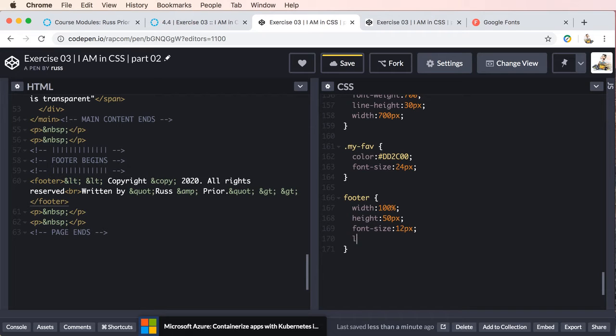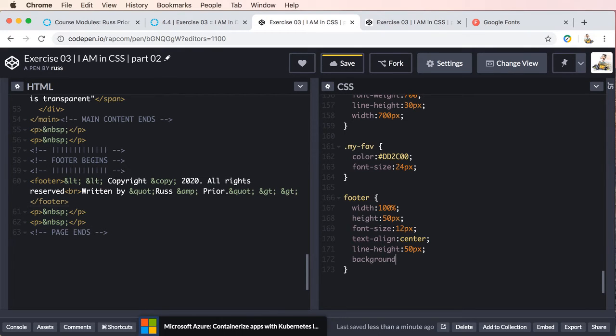Oh, before we do that, let's do text align. We're going to center our type inside of our footer horizontally. Now let's do line height. And we will match the height of the footer with our line height, so 50 px, and this should center our type vertically.